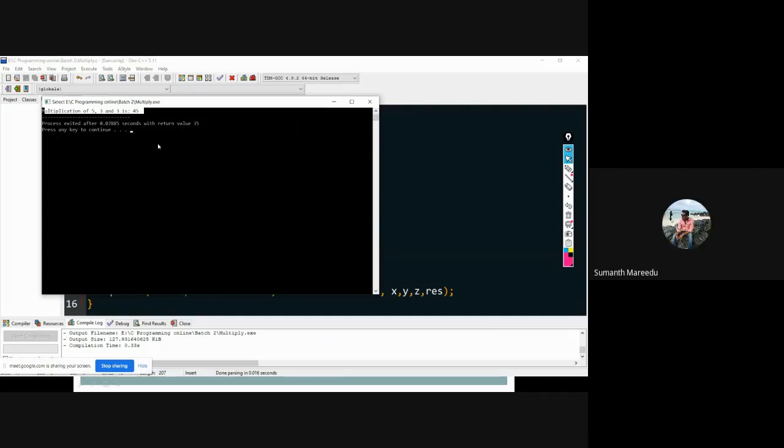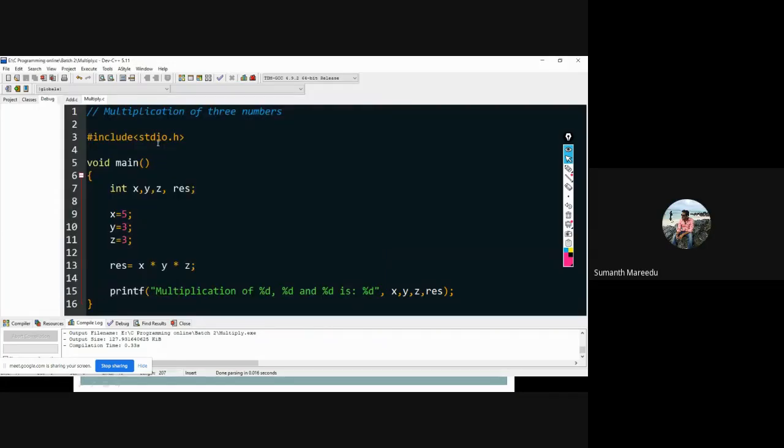So you try practicing a few other programs, like simple calculations. You try subtraction, you try division, you try modulo operation. So make a practice of writing print statements mainly. Before writing the print statement, you should have an idea of what you actually want to display. If you have that idea, you write your print statement according to that.